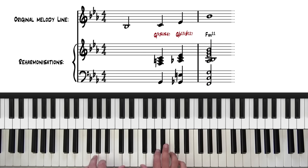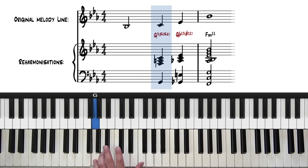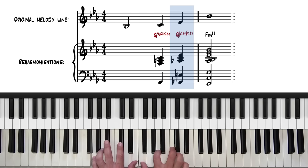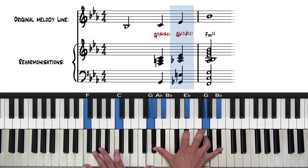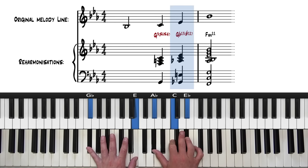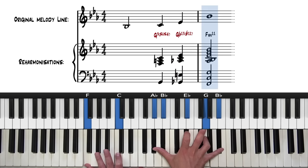Now what I played was a G7 sus, so G7 or G9 sus. So this could be seen as a G7. And then I went to an F sharp 13 sharp 11, or a G flat 13 sharp 11, however you want to look at it. So we have, and so that G flat 13 sharp 11 is a half step above F minor.